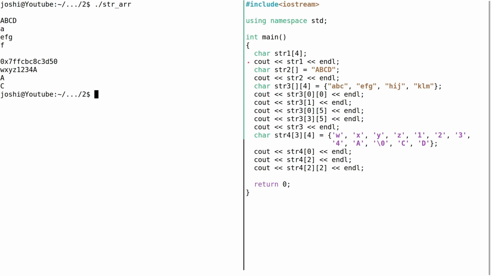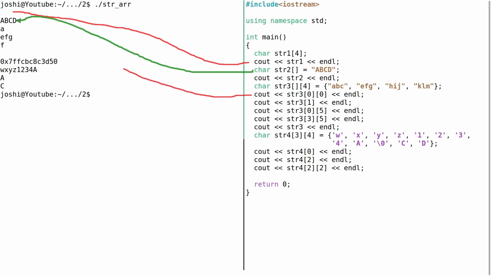Now in this particular setup, in this particular release of you can say C++, if we have not initialized a character array, it initializes it with null character. So you can see here it has printed nothing. In this case it prints capital A, B, C, D. In this case, okay, in this case it will print what? Only lowercase a. It has printed like this.